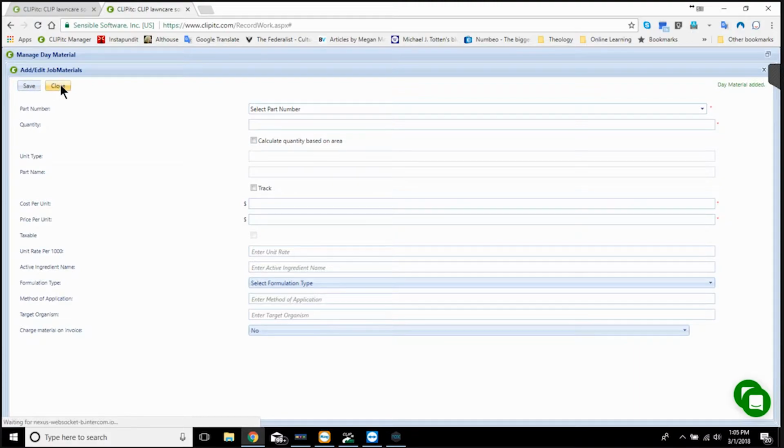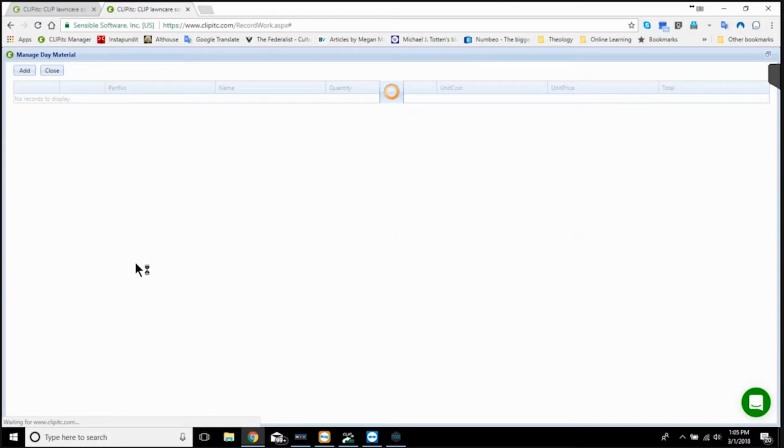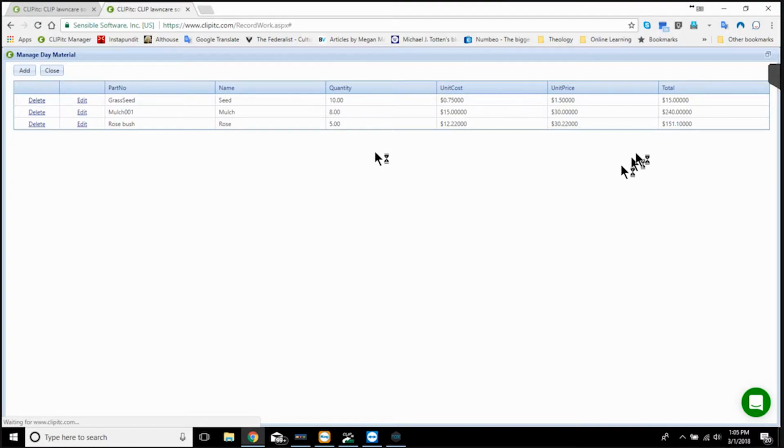All right, so now we close. Now we have these materials here. So one thing would be that you can come here and say 15, 240, that's 265, 365, $416. So that's what this is.